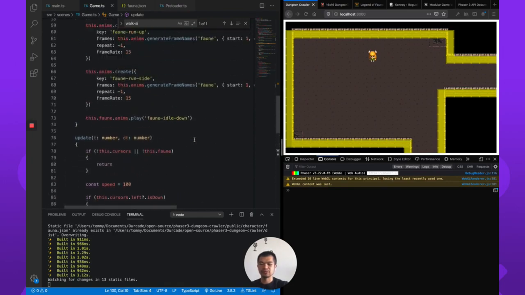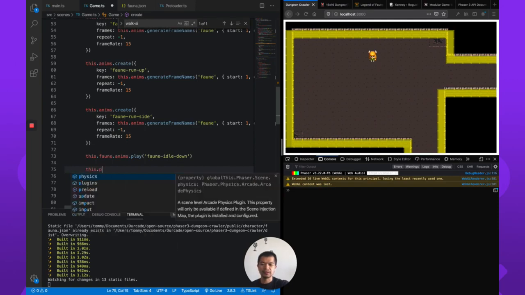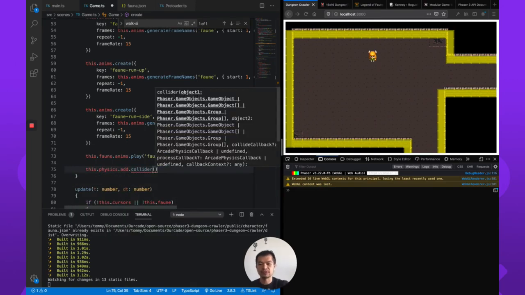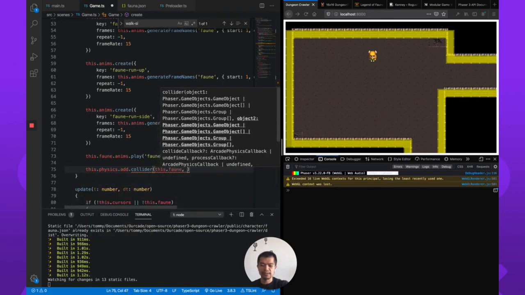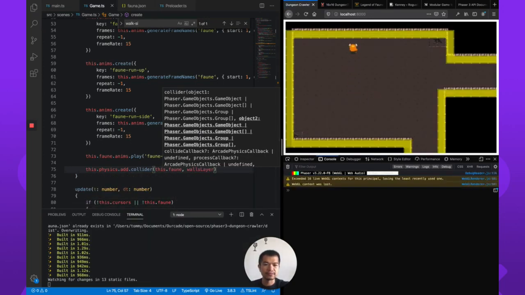Okay, so in Phaser, we do need to add a collider. So this physics.add.collider before anything collides with each other. So we want it to collide with font and the walls layer. All right, let's see. And there we go. She walks into that. Not quite into that, so I'm going to show you why.